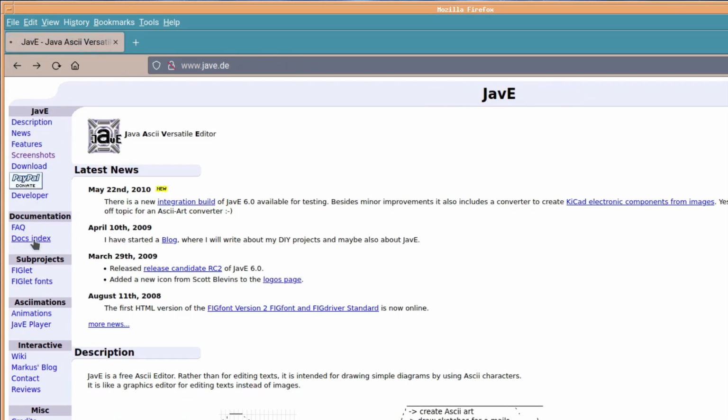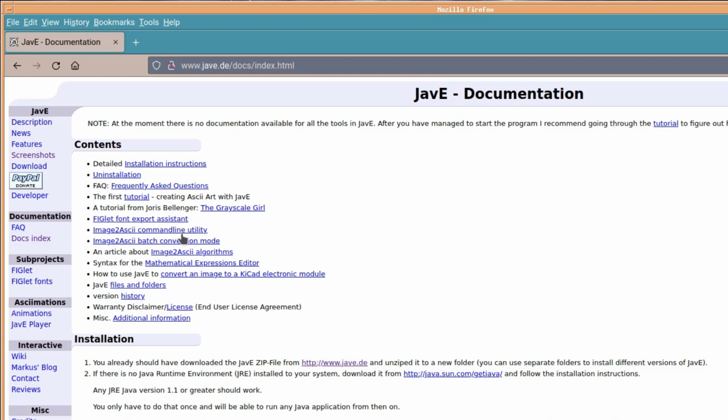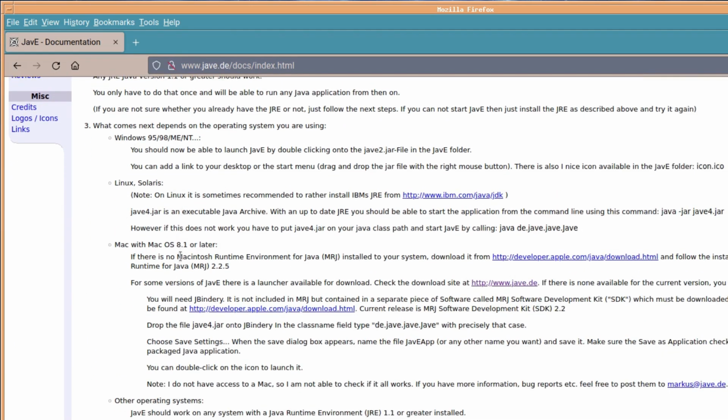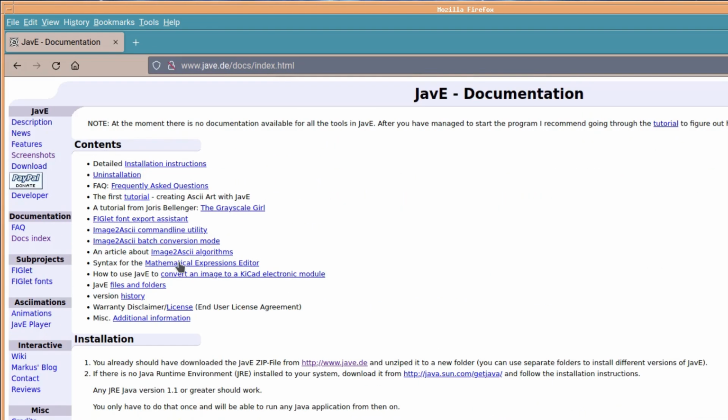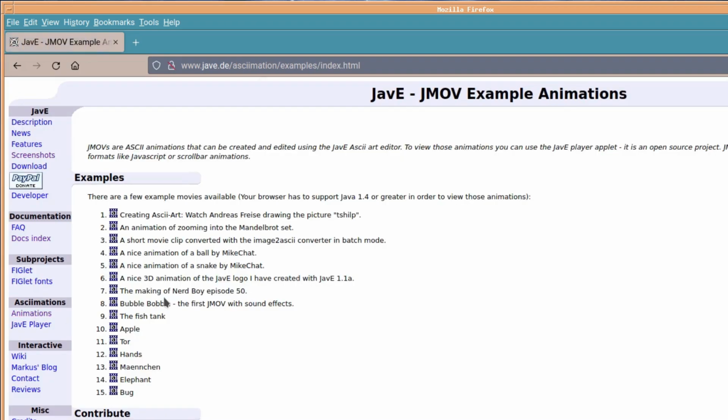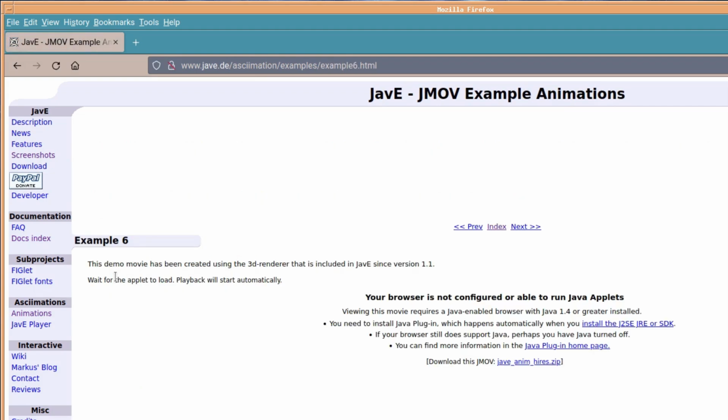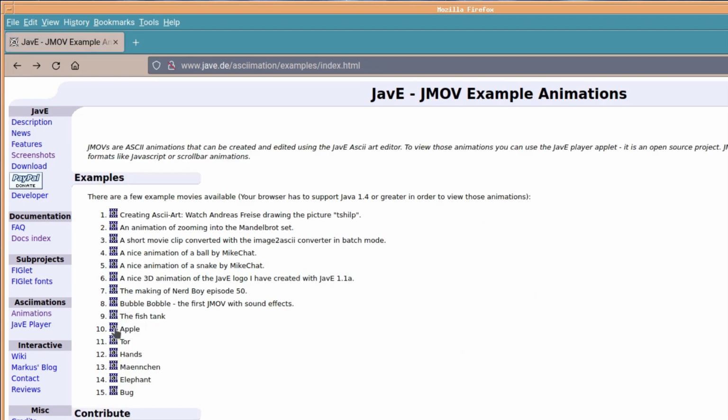Okay, that's fine. I don't know if the functionality is being replicated by GIMP. I'm sure there might be a save in ASCII format. But still, this is a neat little program. I've used it once or twice before, just messing around really more than anything else. There's the documentation, which is quite extensive. Loads of examples, etc. There's some examples which unfortunately won't work on this browser because I haven't enabled the Java plugin.